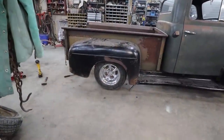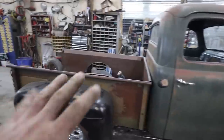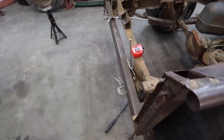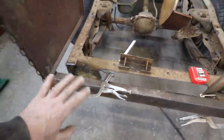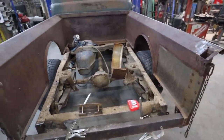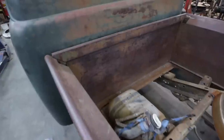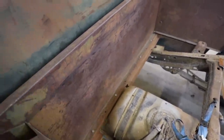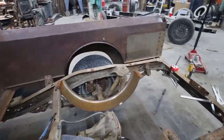Well, I think I got it nailed where I want. Should be good. Don't know about that. I have the box semi-squared. I don't know side to side, but I know the spacing's good. I had to cut the mounts off the box and we've got to make something up back here yet. Once I know more, I might just tack it in place, but we have to do some finessing up here because this brace is rubbing hard on the fuel tank, so we'll have to relieve that some more and do some work.